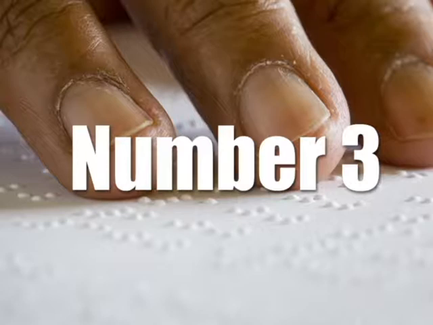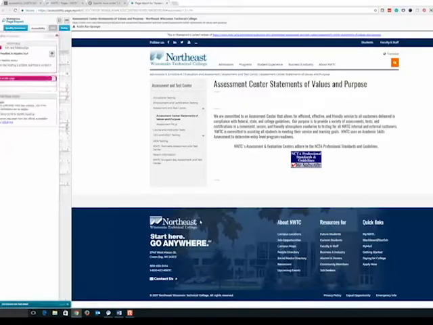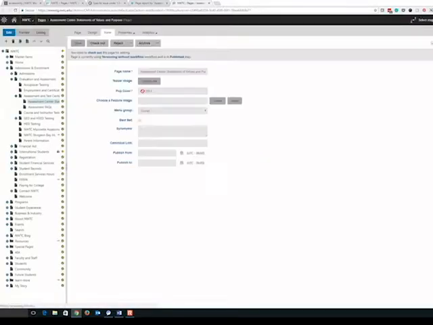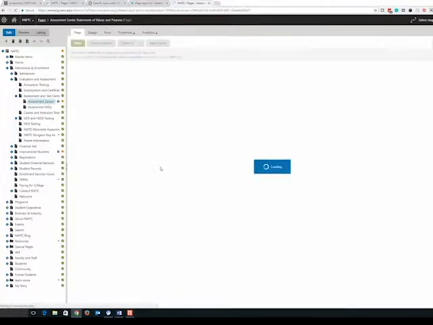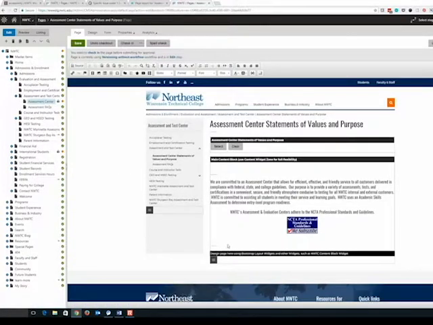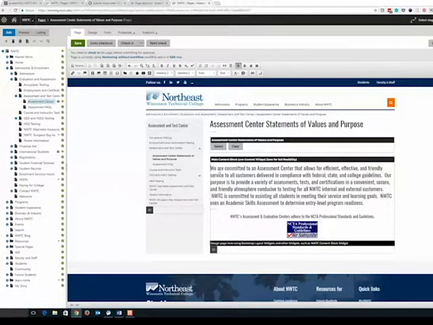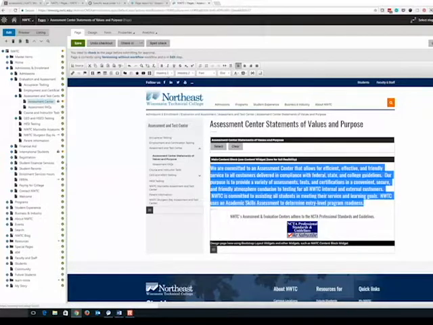Number 3. Take care not to add empty headers. Empty headers are sneaky. They can happen when you hit Enter after typing a header line. Kentico adds a new header below the one you just typed, but since you have finished typing, it stays empty. Since headers are marked as important for screen readers and search engines, they are read differently and can cause confusion. To remove them, simply place your cursor in the area they appear. Then choose Paragraph from the Style dropdown. Don't forget to save your changes.